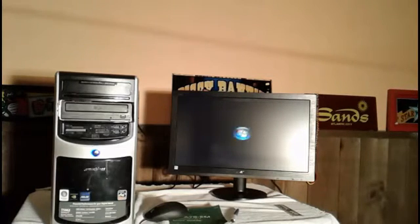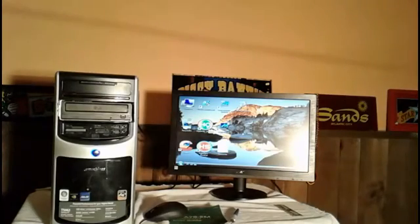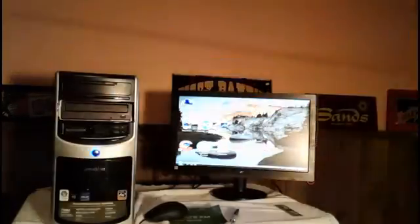I'll turn the light off again so I can show you the step here. Turn it so you can see the monitor.